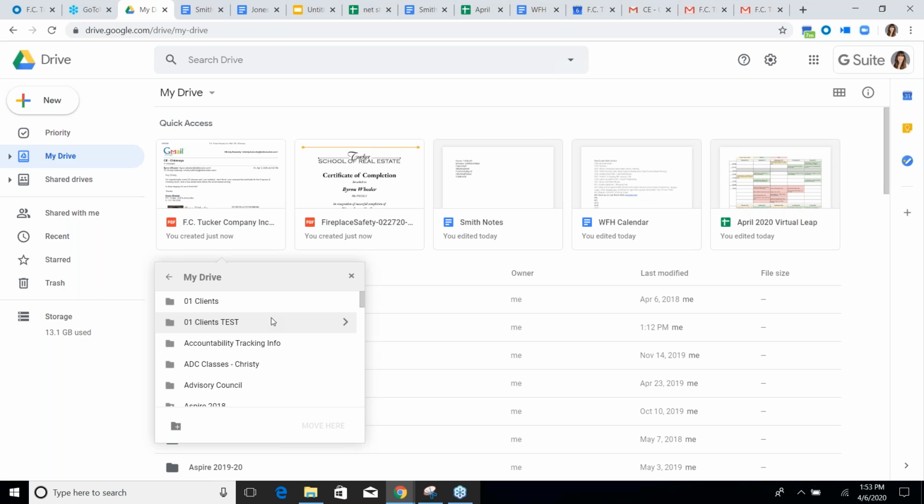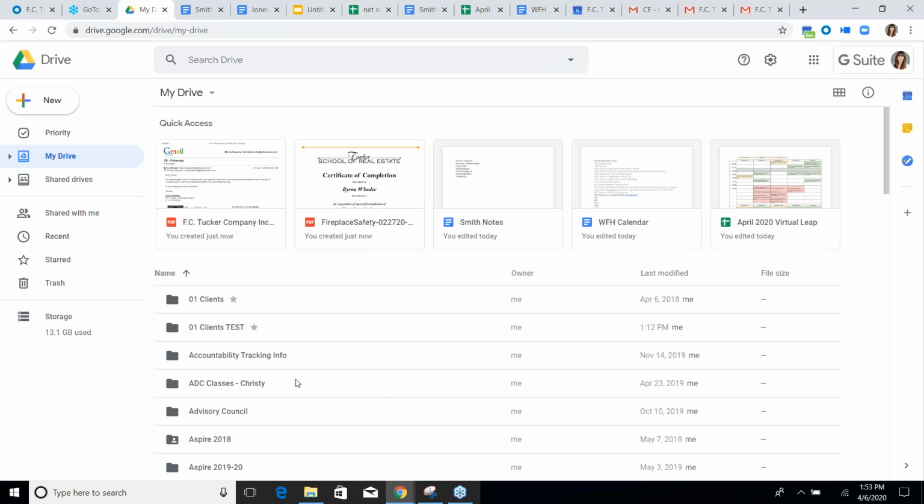But once you share something, bear in mind, even if you share it as view only, anyone can always download that information and do whatever the heck they want with it, which they could with anything. But the key there is they're not editing your version of it if you give view only access. But you can always go in there later and modify.